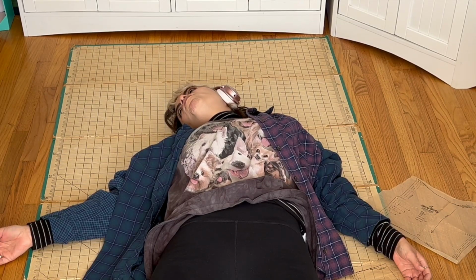Okay, hi everybody. I don't know what I'm gonna do because I need to make my own pattern. We'll figure it out. We're gonna figure this out. It's all figure-outable.